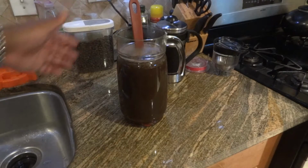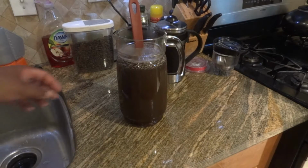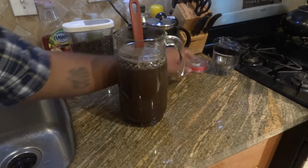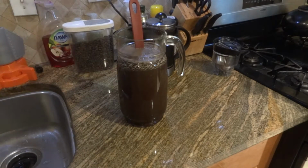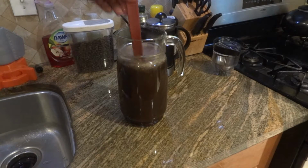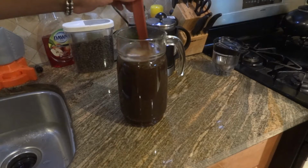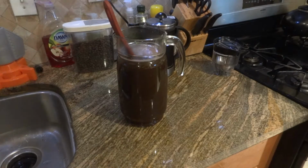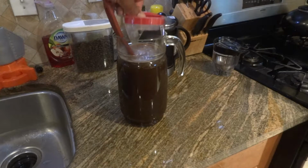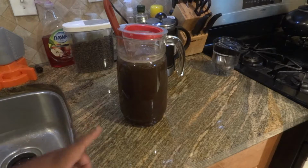Alright, so I give it one good stir as soon as I pour the water into the beans. And then what I'll do is put the lid on here. Now you see the beans rise right back to the top. Stir it one more good time. I'll leave the spoon in there. I'll put the lid of the pitcher on. And then I'll let this sit out all day.